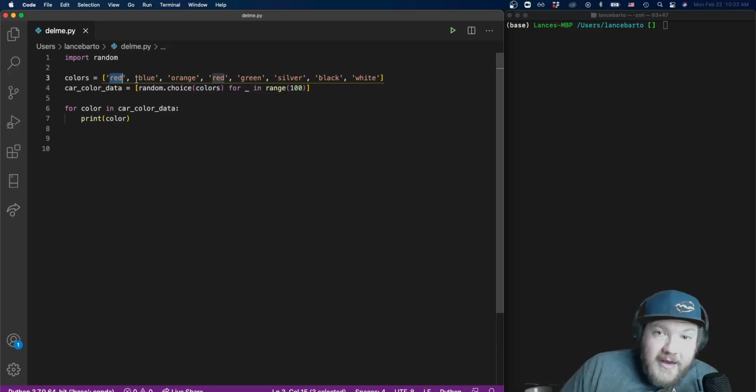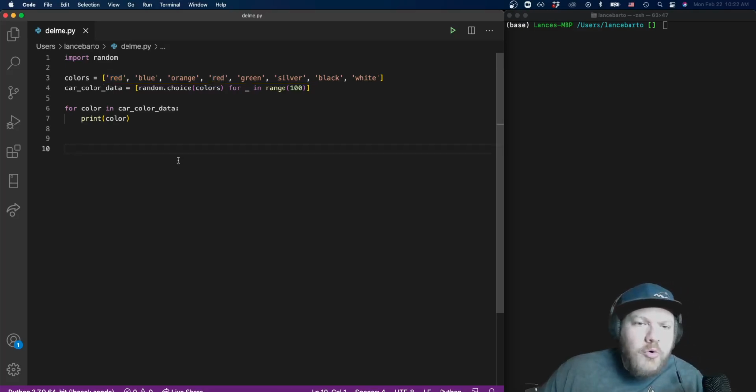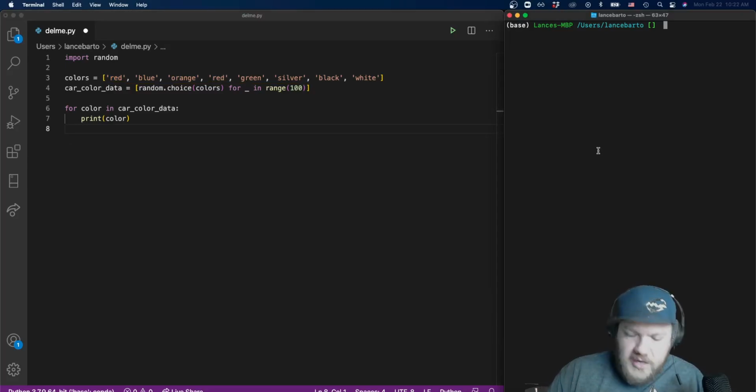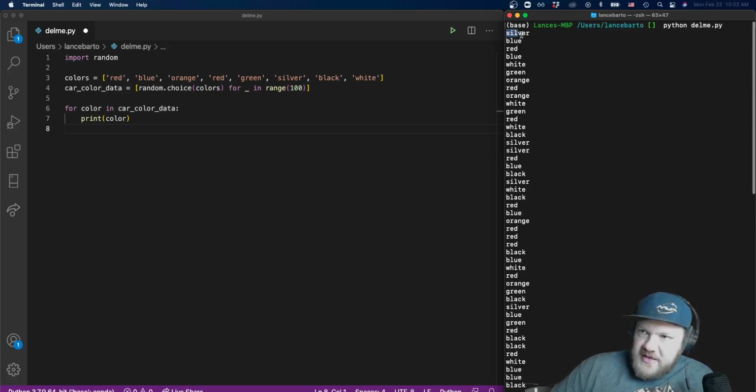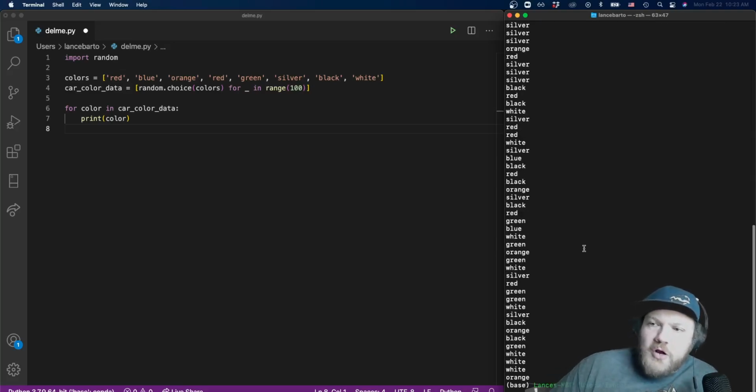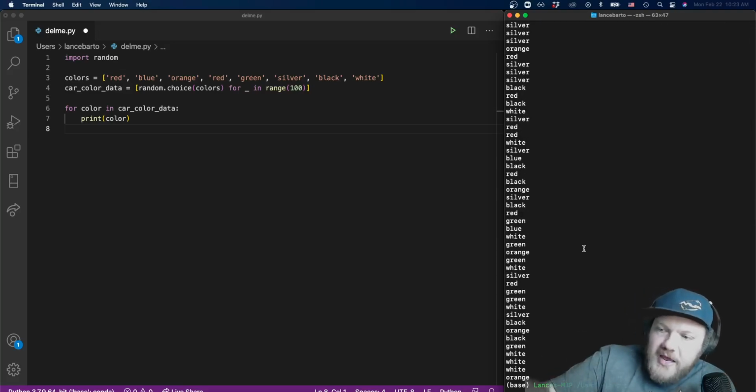So red is what I'm expecting for my mode as I test this function, or my code to find the mode, as I go. But since I've got this here, let's run this file, and we can actually see we do have a data set here. If I wanted to count through this and count how many there were, I could certainly do that by hand, but that's what we're trying to avoid. That would take a long time.